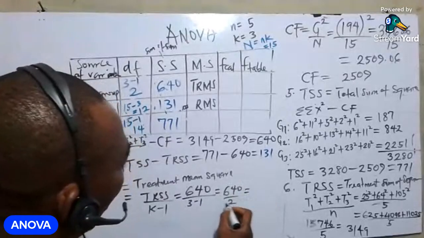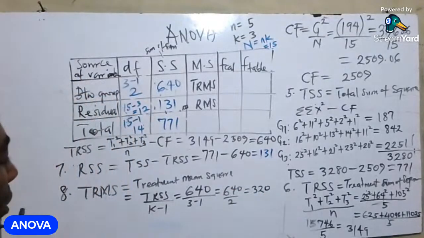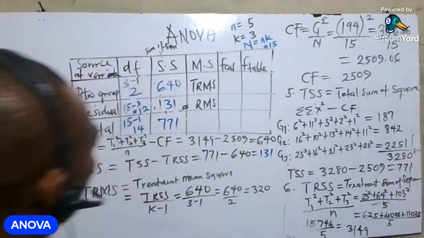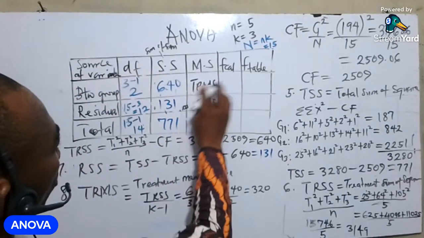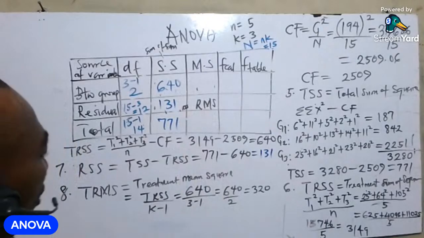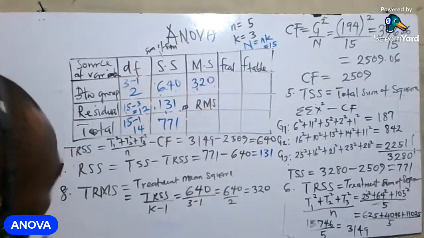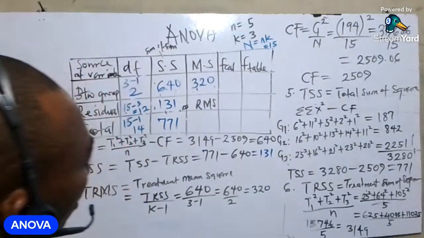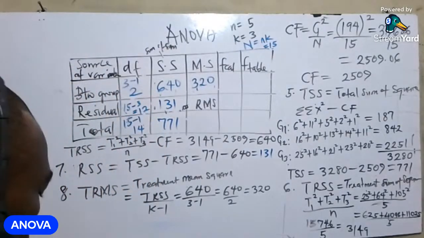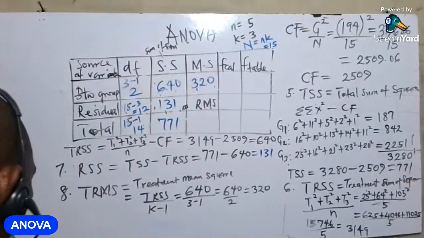This one is simple math. 3 in this, 3 in this, 2. So that's 300 and 20. So 320. So that means we have got this as 320. So let me look for my blue. This is 320. There are some of these cases that you can just get on your own. So the final thing we are going to get now is your RMS.